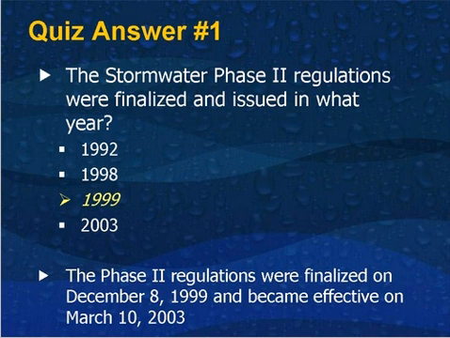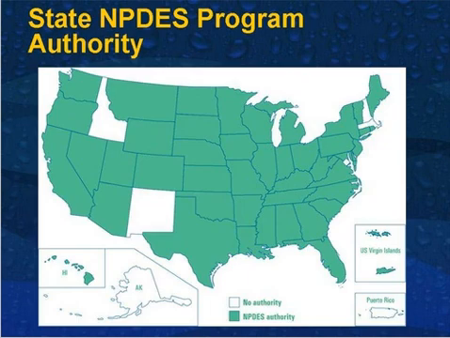So, John, let's move on to the next one. This is a map of the authorized states. And this is, as Nikos mentioned earlier, most of the states are authorized to issue their own NPDES permits and hence their own stormwater permits, but there are still a few states left in the country where EPA is the permitting authority, and 2 of them actually happen to be in my region, so I work very closely with those 2 states, and this is just a graphic showing that depiction.